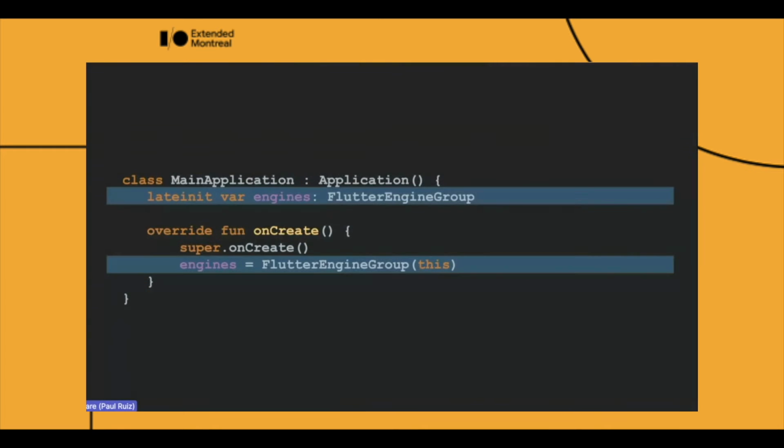Next up, you'll need to actually access those Flutter endpoints from your existing apps. We'll start by seeing how you can do this from the Android side of things. Here we have a pretty standard Android application class. In there, you're going to want to define and initialize a new Flutter engine group to store and access each entry point. This Flutter engine group is just going to be a collection of Flutter engines, which themselves are execution environments that are used for bridging between your native mobile code over to Flutter.